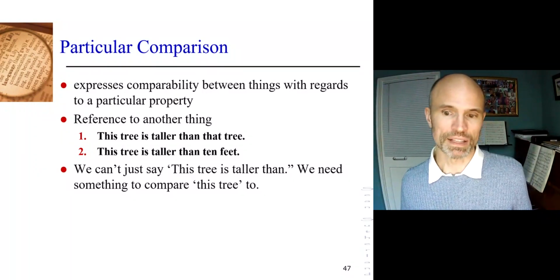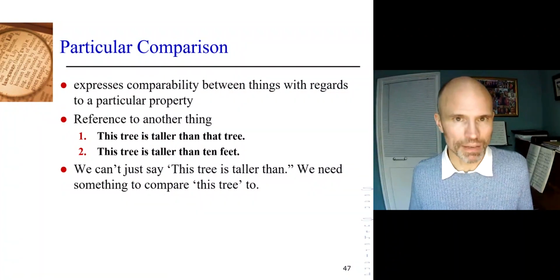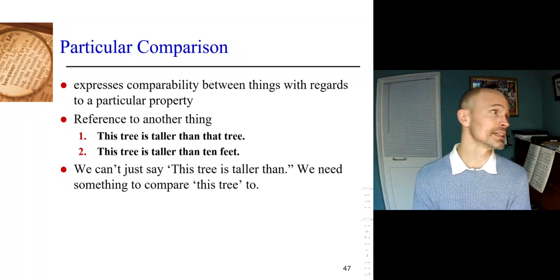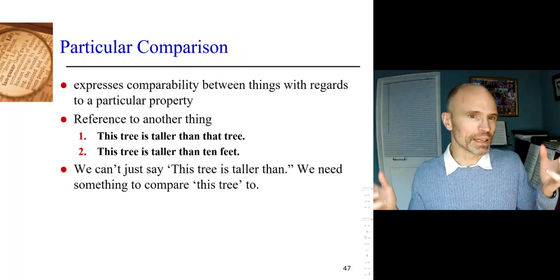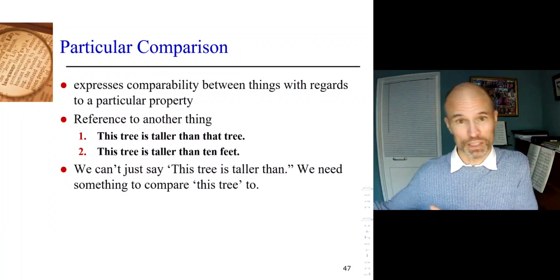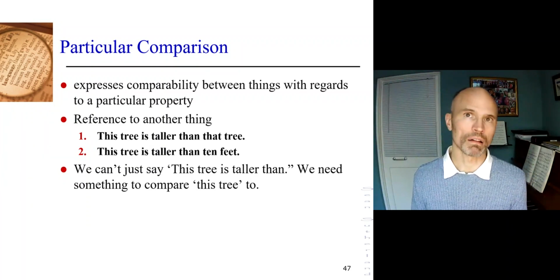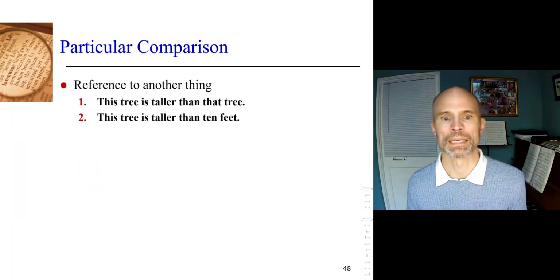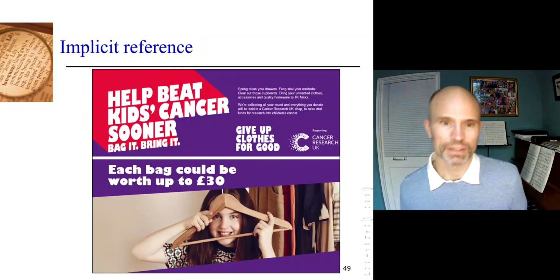And you can't just say this tree is taller than, or this tree is taller. You need something, right? I mean, if you say that's a tall tree, and then I can say this tree is taller, well, yeah, you said one part of it, and I said the other part, right? I don't have to say the whole thing myself. I can refer to something you said. That's fine, right? But you can't just say this tree is taller without it causing confusion. And that's just what I've said. You can read it if you want.